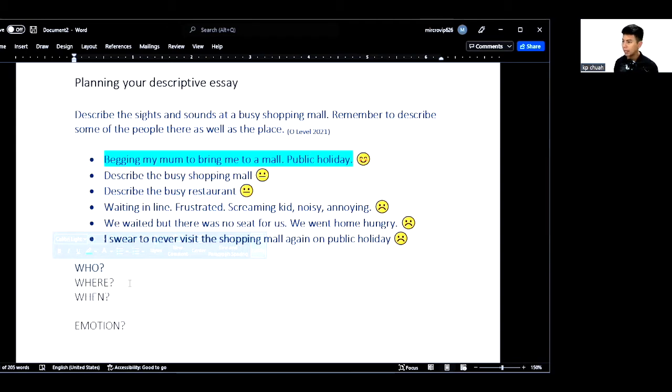they're special. Where are you? Where is the story taking place? When is it? Very important. Is it in the day or night? The when is important to help us understand what is going on. And lastly, the emotion involved. What is the predominant emotion of the character? In this case, it is me. What is my emotion while I'm writing the introduction?